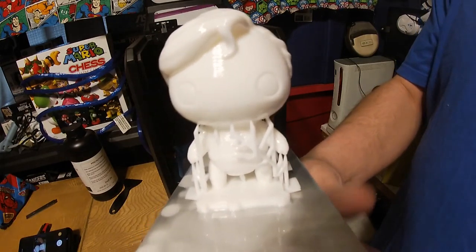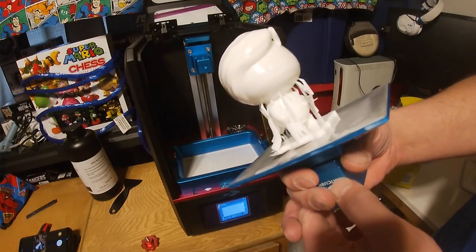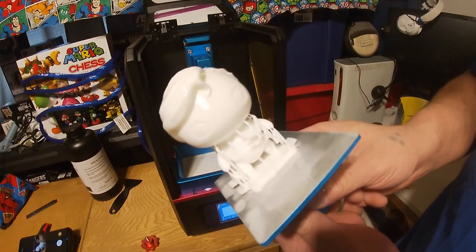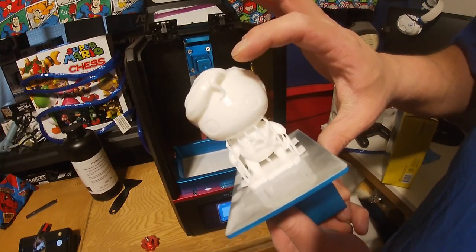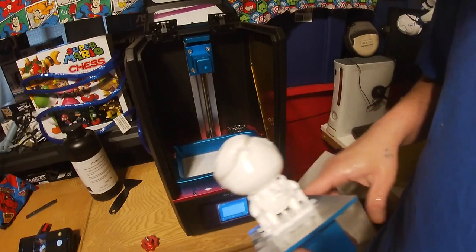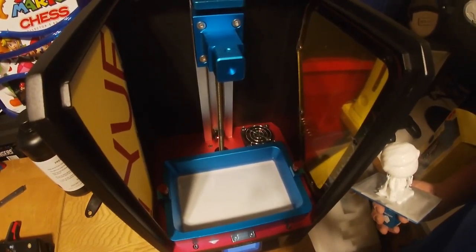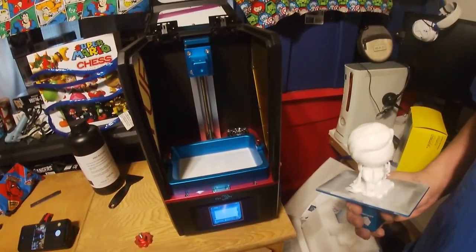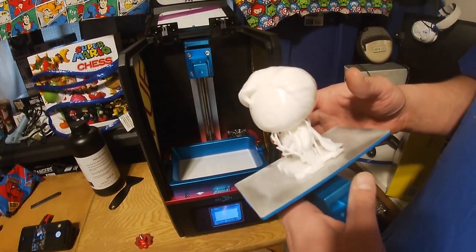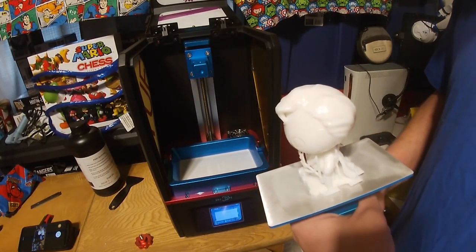I don't have any lights per se to set this up to look a little better, but once I get the supports off, we'll see how it looks really. But I mean, I can see the layer lines across here, but the vat also, if you can see that in there, the vat is pretty empty. So if I need to make another print, I certainly do need to pour some more resin in there.